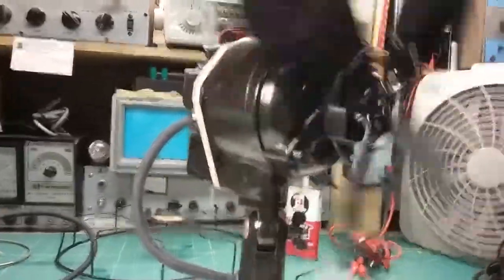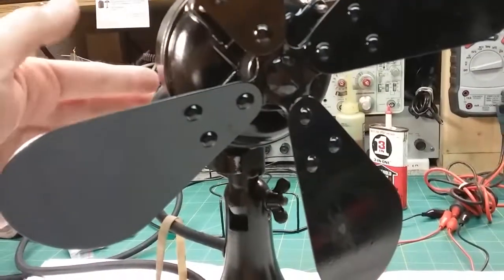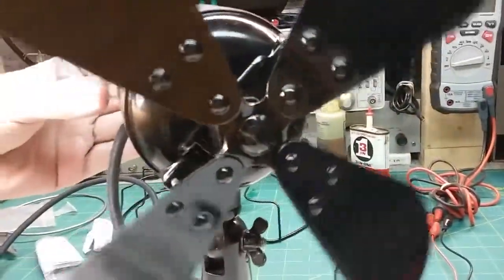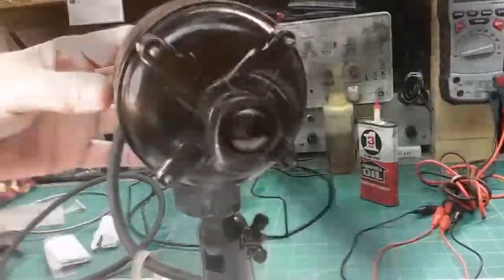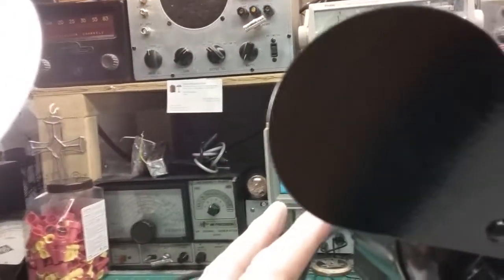I'm going to try taking the cap off where the pen spring is and try to release some of the pressure on the brush and see if that makes a difference. Okay, I think that's the problem. Push on this; this is the one that's got a pen spring. Ooh, a little bit of a shock there. Strange. Shouldn't be feeling too much of that, but I am a little bit. Okay, that one's in. Now this one has much less pressure. See how soft that is?